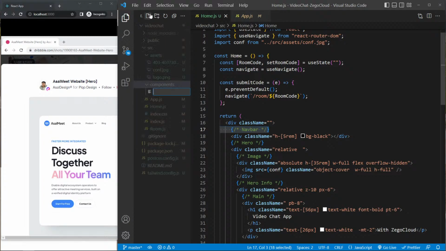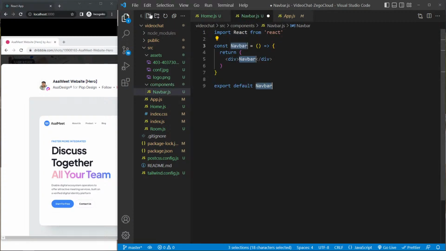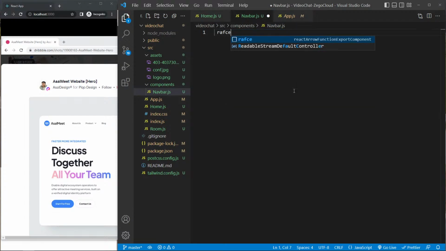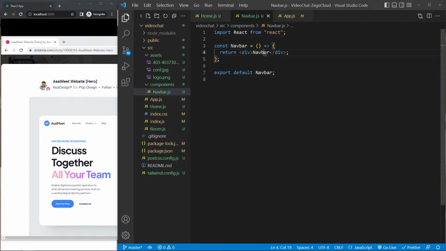I'll have a Navbar.js, RFC. RFC, save. Okay. Give me just a second.